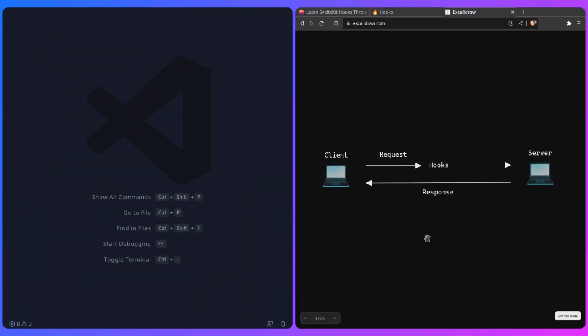SvelteKit uses a special hooks file that can be run on the client or server, and it provides you with some server hooks like handle fetch, and some shared hooks like handle error. But instead of boring you with theory and exploring every API of hooks, I'm going to show you examples to spark your imagination, because you really might not use hooks ever. You're definitely going to encounter them if you use something like authentication, but even in that case the library you're using is just going to give you the hook you're just going to include in the hooks file. So let's really understand what are hooks and how to use them.